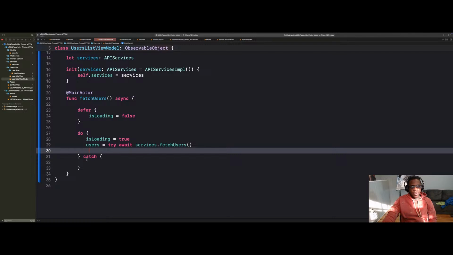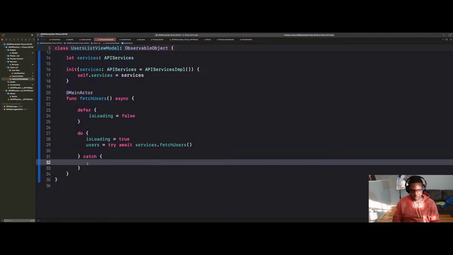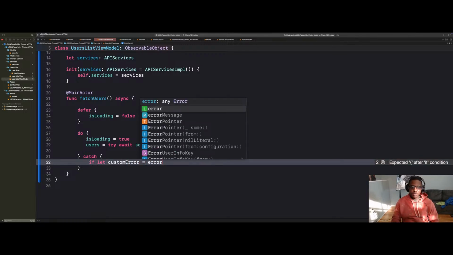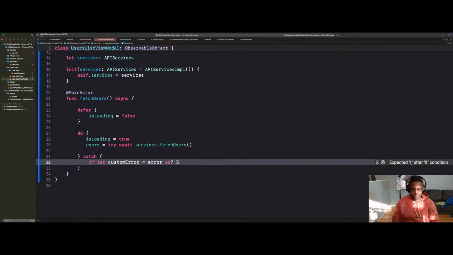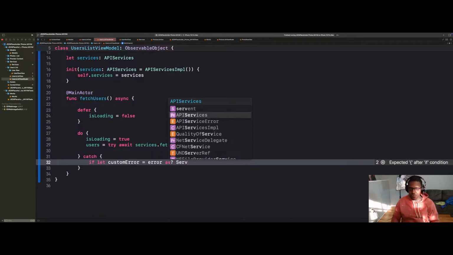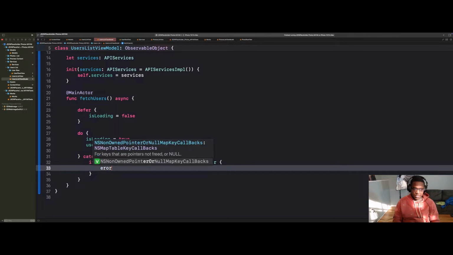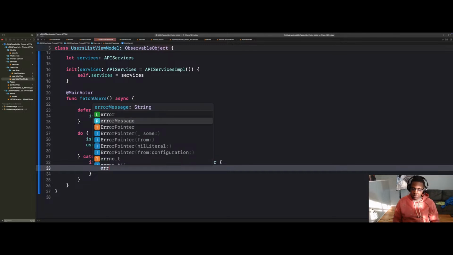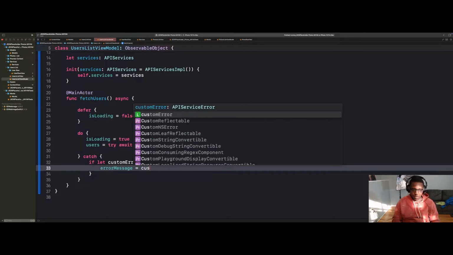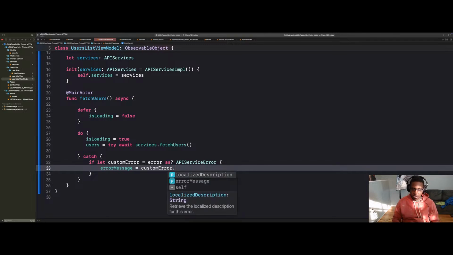All right, so what we're going to do now is say if let custom error. So we need to convert the error that we usually get inside our catch block to our custom error. And our custom error is the one I just showed you, API service error. And inside here, if we find that we can customize it, we say error message is equal to custom error dot error message.